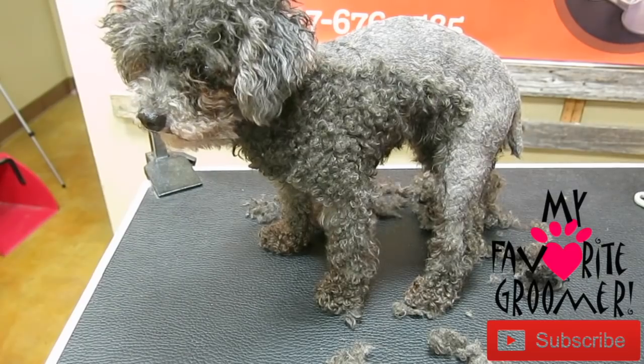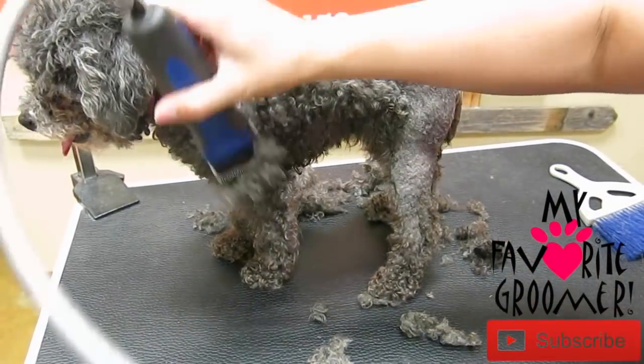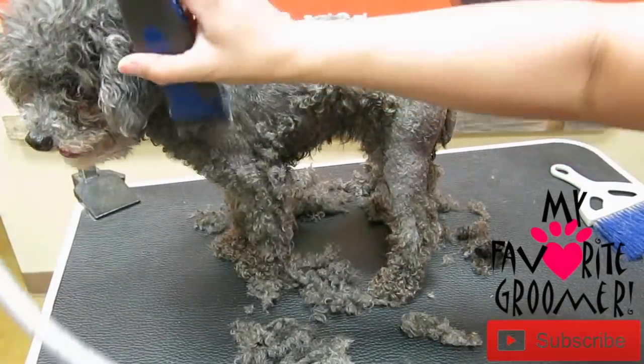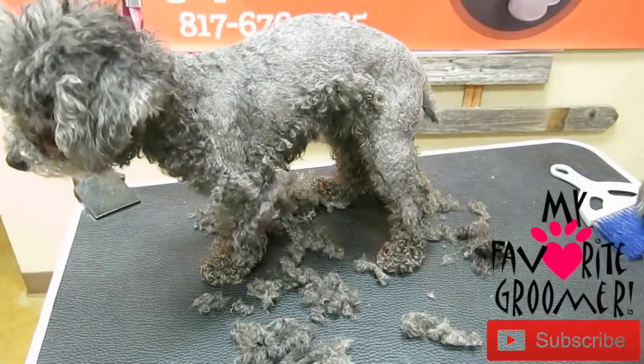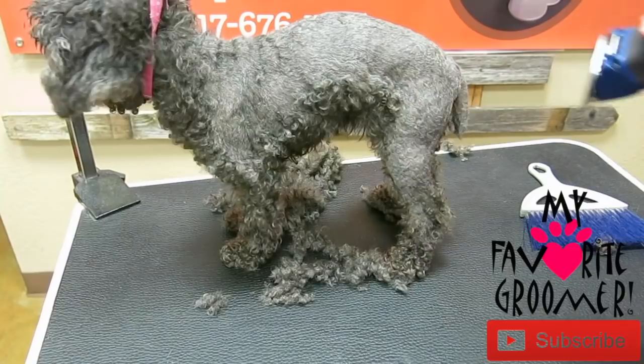Every time we shave her down, look at the hair. It grows back. It's thick. It's wonderful. It's luscious. It's just not brushed or maintained at home. So the hair, depending on the breed, it's fine. You know what I mean?